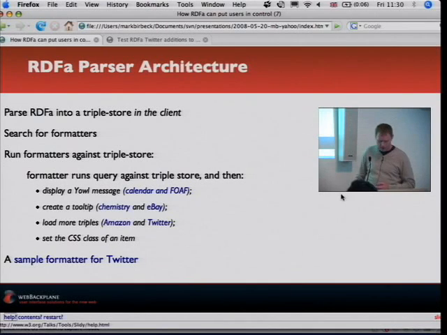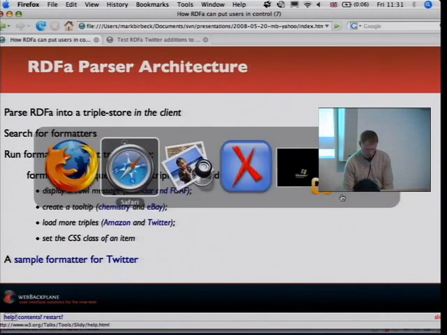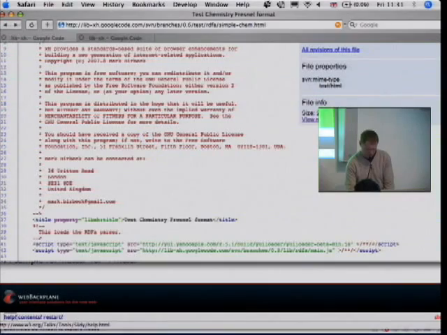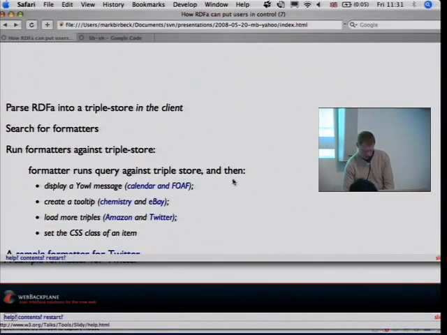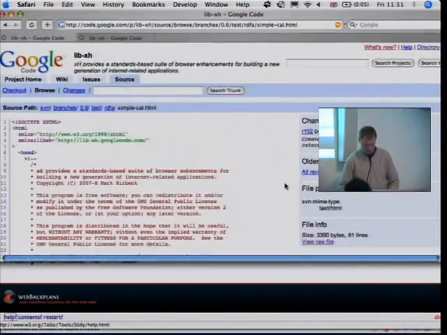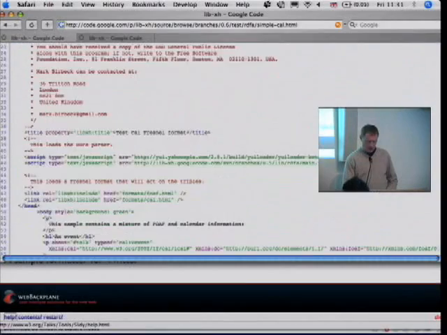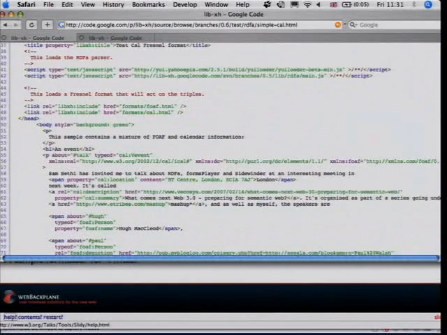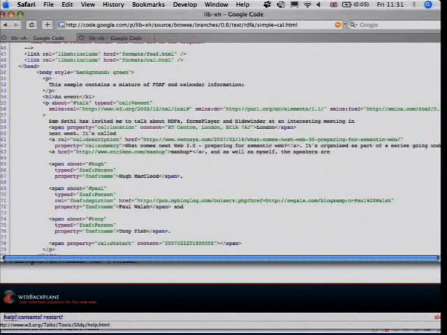So I'll give another example. In this example, somebody has loaded a FOAF and a calendar formatter, and then they've sprinkled through their document the location of a meeting, a couple of people that are appearing at the meeting.